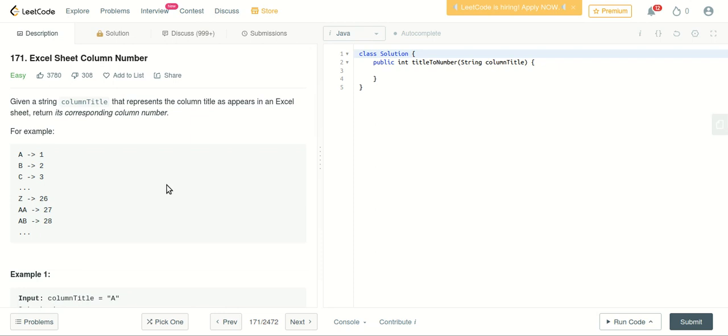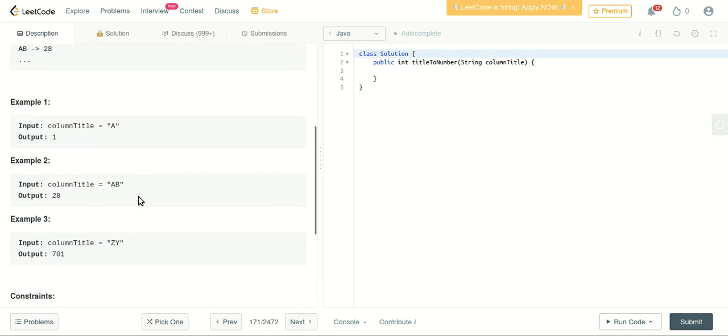How do you handle this without a 0? From A to Z it's fine, they have their own value, and it's like 26 raised to power 0, which is the units place, and instead of the tens place it would be the 26 place, then 26 raised to power 2, if we keep moving towards the left.